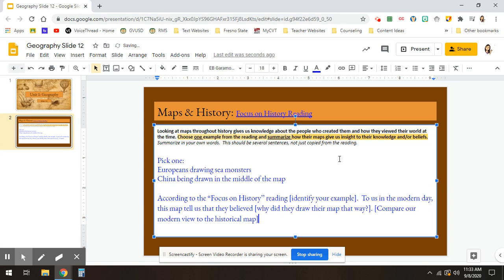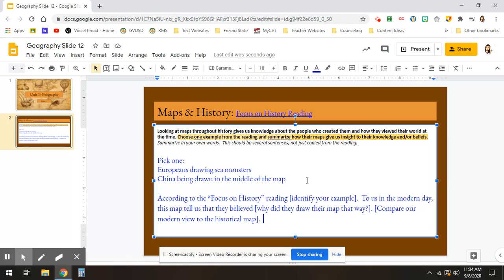And what do I mean by that? I mean that you could say something like, we know a little bit more about the ocean now than the Europeans did. Or maybe we draw maps differently than they did back then in China. Any of those types of things would work. However, I want to caution you, we never, ever, ever say that people back then were dumb for not knowing something. They just simply knew less. We want to keep our opinion out of it, make sure we're sticking with historical fact.